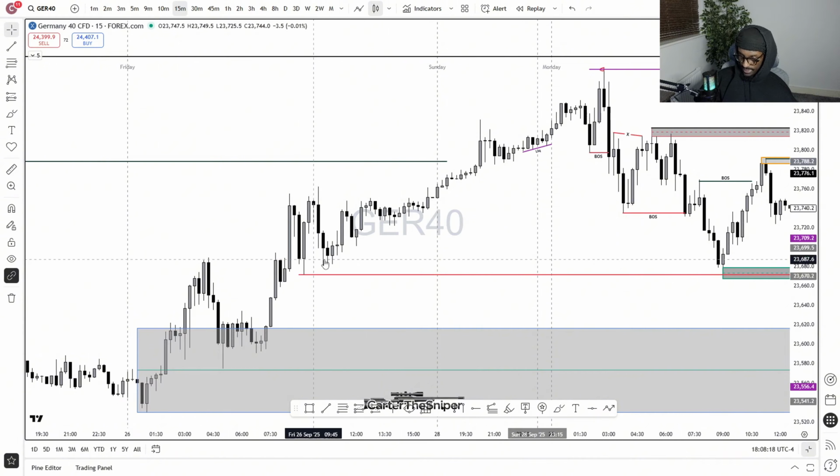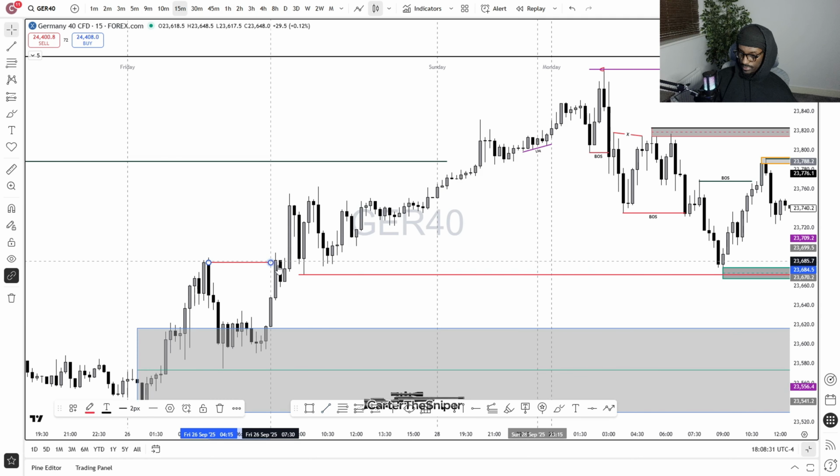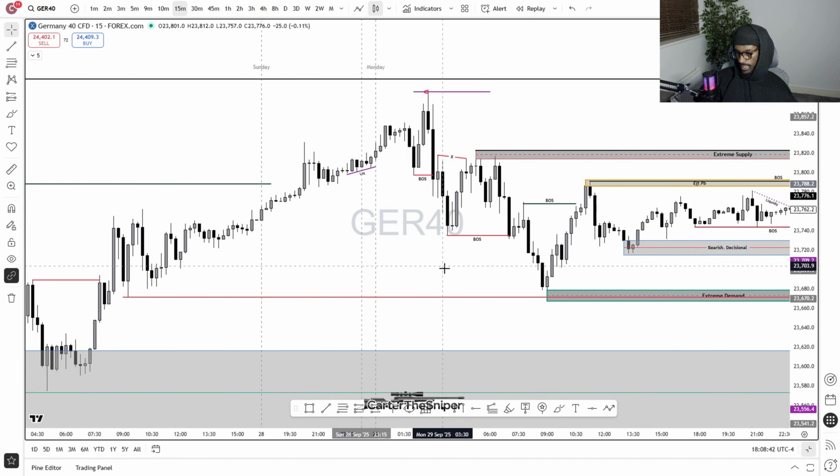We came down, mitigated, broke it, new range, right? But we just kept going using internal ranges. The internal ranges, just like here, we broke it here, right here, broke it here. Oh. Broke it here, and we just used the internal demand that broke it again to keep going. So just mitigating. That all became liquidity.